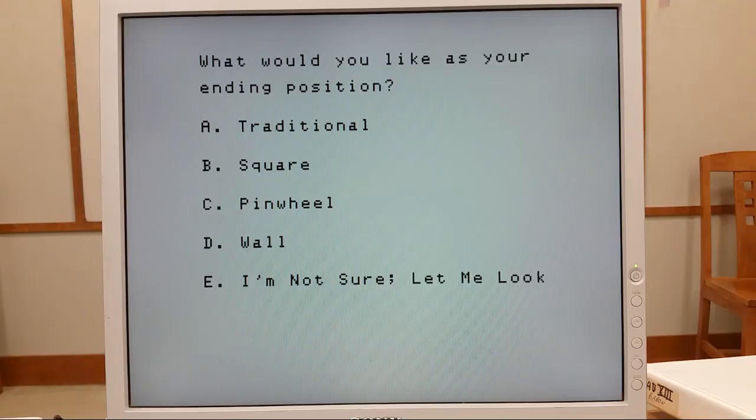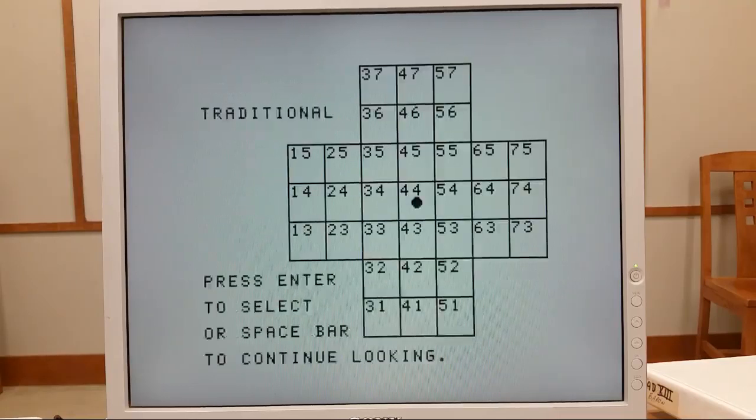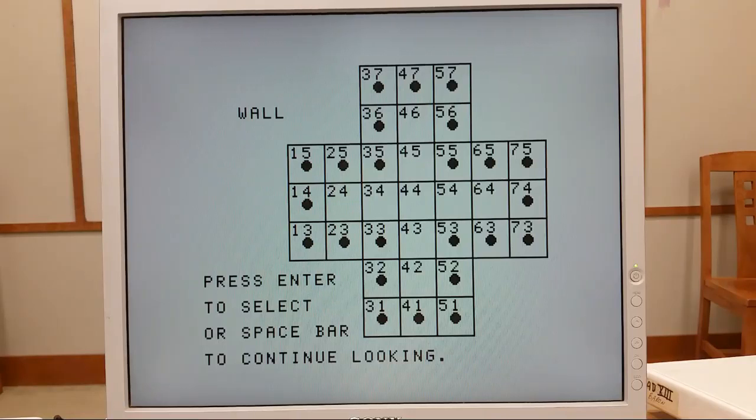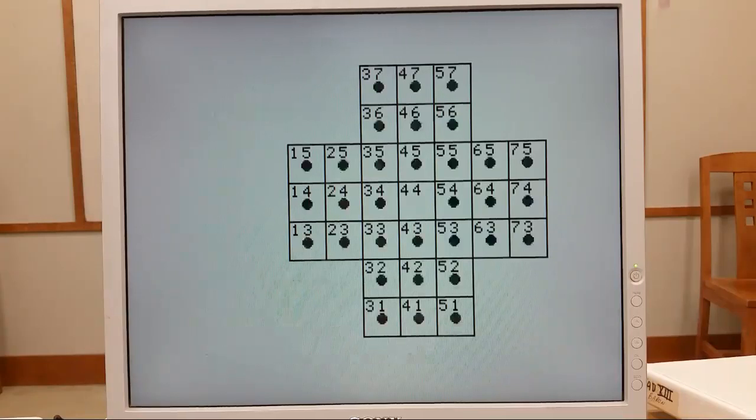Okay. What would you like as your ending position? Oh boy. Who knows? I think I just chose the one I didn't want by exiting out. Traditional. Square. Pinwheel. Traditional.